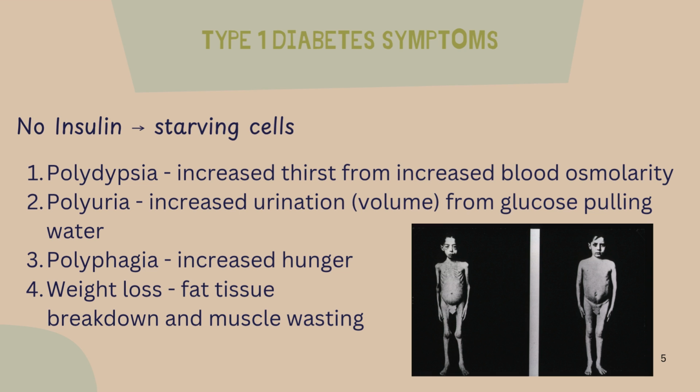Additionally, because there's tons of glucose in the bloodstream, but it's not able to get into the cells and the cells are starving, we get polyphagia, which is excessive hunger. The patient is unable to get energy into the cells and is starving, essentially. If you've ever seen pictures of type 1 diabetic children before the invention of insulin, you would see emaciated children because they're just not getting any energy in, and they're also losing weight because the body starts breaking down fat and muscle for fuel to try to get some source of energy, and the patient starts wasting away.